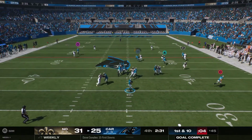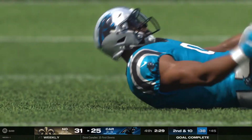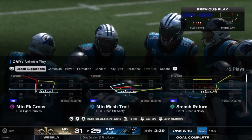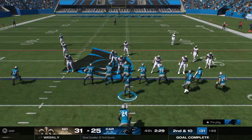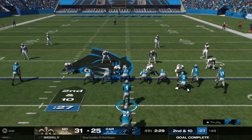Now on first down, he'll drop to throw it. And this will be incomplete. Physical play on the football there, and it's second down. They went with a dime look on defense. 2 extra defensive backs on the field and covered up essentially every blade of grass. That allowed them to disrupt the play.